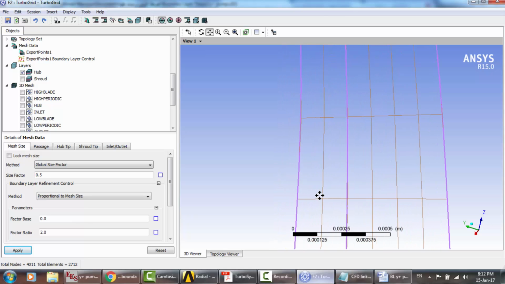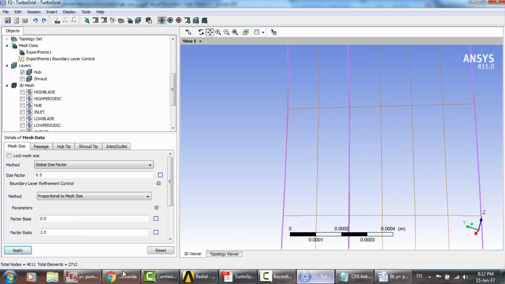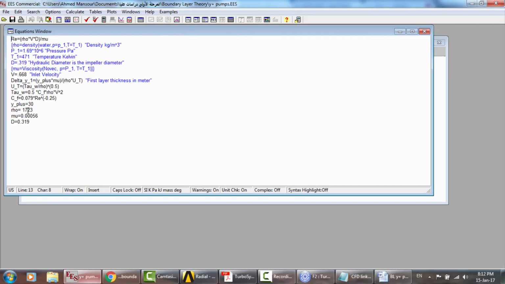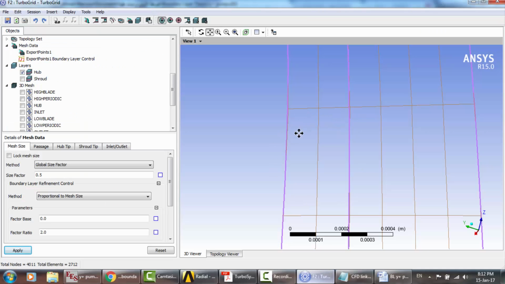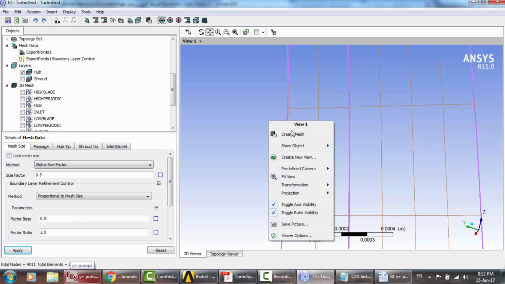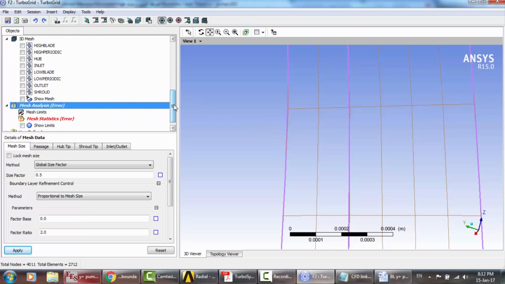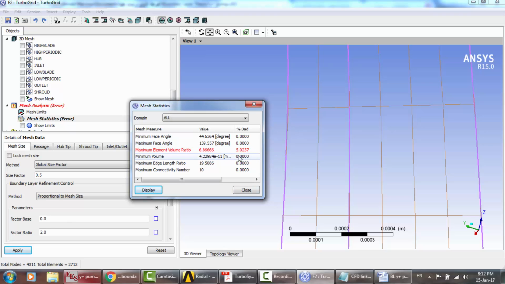But notice that the diameter here is a random diameter and random calculations. So this is another model. Okay, so it may not be accurate. So let's create the mesh. I just tell you the method. And look at this, a very high quality mesh with low elements.